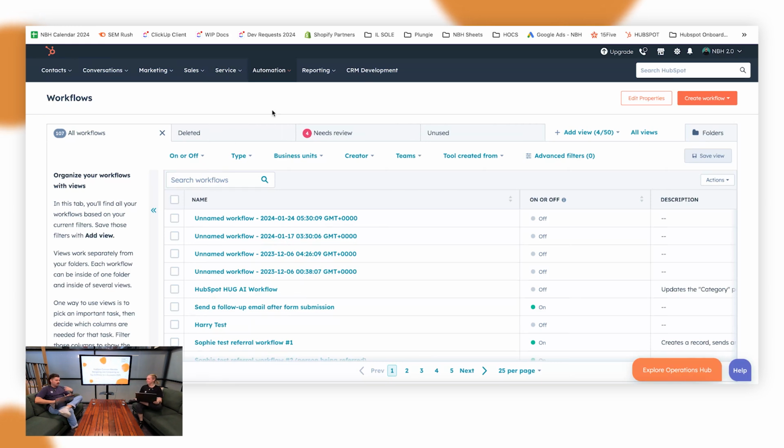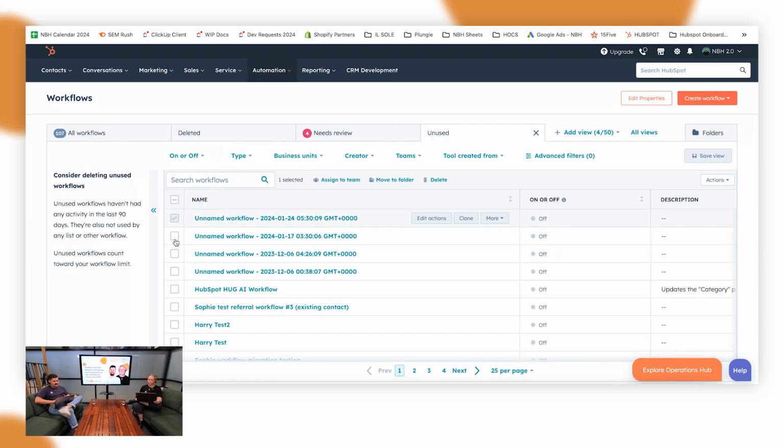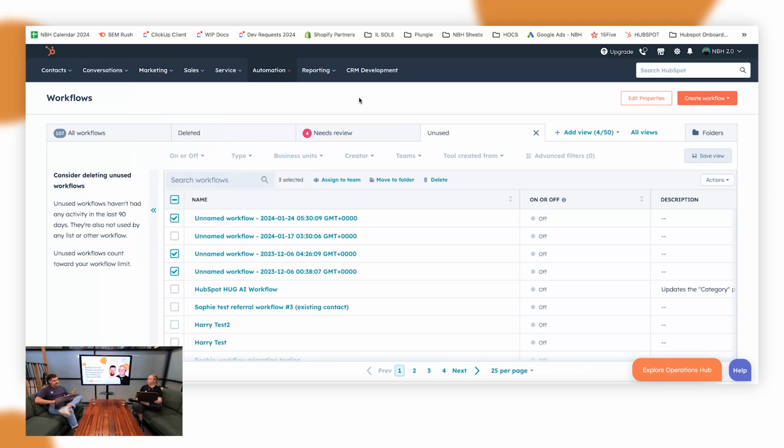But even if you don't have Operations Hub to access data quality and look at the properties and all that information, coming to workflows, if I wanted to tidy them up, you can go across the top here and look at unused. You can find all the ones, look at these unnamed, these test ones. Good chance no one's using or needs these. So we can highlight all of them, delete them and tidy them up. Do that across your landing pages, your blogs, your emails, anywhere that you're creating things. Go through and tidy them up. Even tickets and deals might need tidying up: ones that shouldn't have been created but were, that went stale, or duplicates.